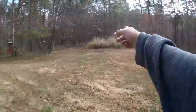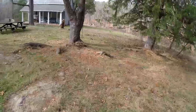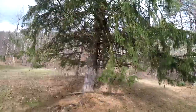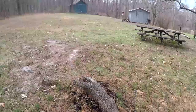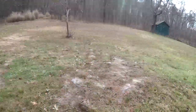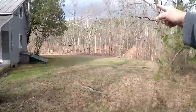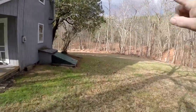A couple of trails here, but there's a lot of down wood in here that could be harvested. They have some hookups here for the hammocks, which is a really nice spot under this tree. Be a good spot to sleep one night. Nice picnic table. So this is a good area here. It's really a nice spot. Ash pit is over here. Power lines are here, so if you're erecting any kind of antennas, you want to avoid the area on this side.